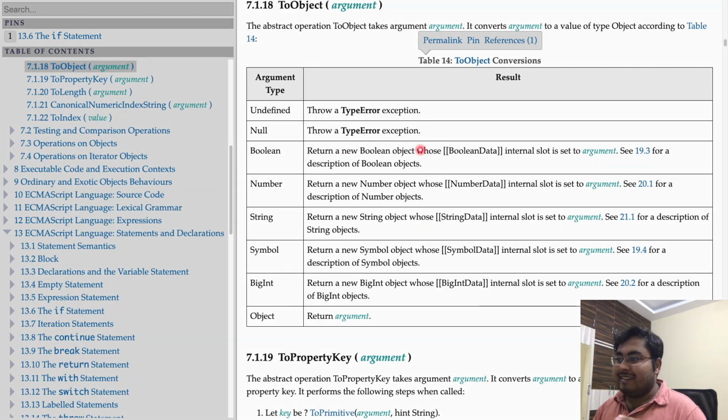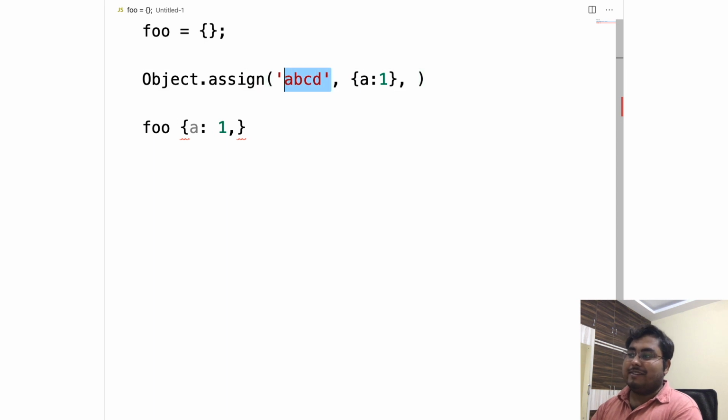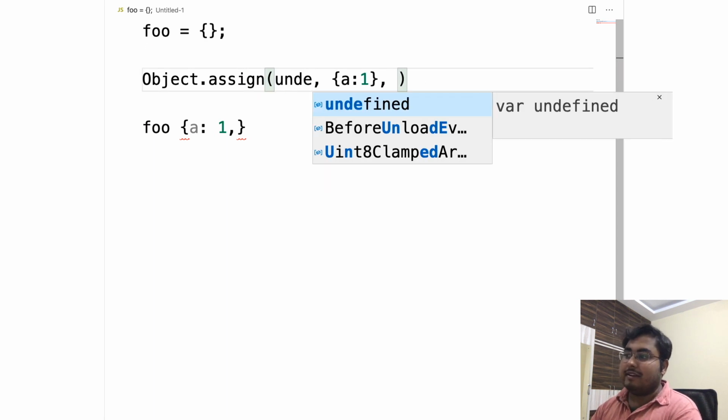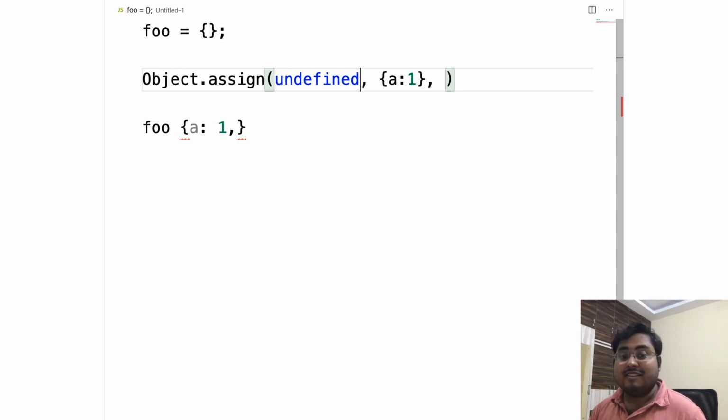If you go in here, that's the first thing you notice. In case of undefined and null, it's going to throw a type error, right? So if you go back to our code, if this thing was undefined, in all JavaScript engines this is going to throw a type error. You can be sure of that. So if you have gone through the code of Object.assign, you know that it can in some cases throw an error. This is a level of detail that you can learn when you're going through the specification. These things might or might not be captured in other documents, or even in the MDN documentation sometimes.